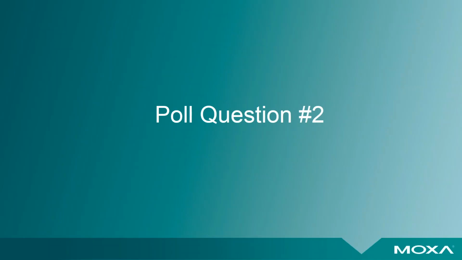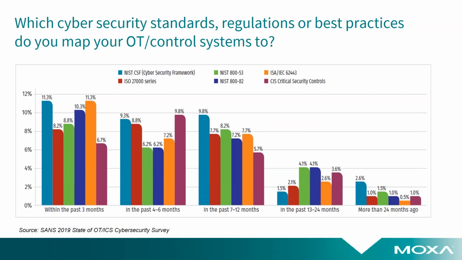So let's go back to the slides here, and I'll share part of the survey. So I think a couple of things to note here: the ones we had up there are some of the top standards. But looking at 2 or more years ago, you could see that adoption of standards was fairly low, and that's been increasing pretty significantly to within the last 3 months. Almost 60% of people are deploying one of these standards, with the top 2 being 62443 or NIST 800.